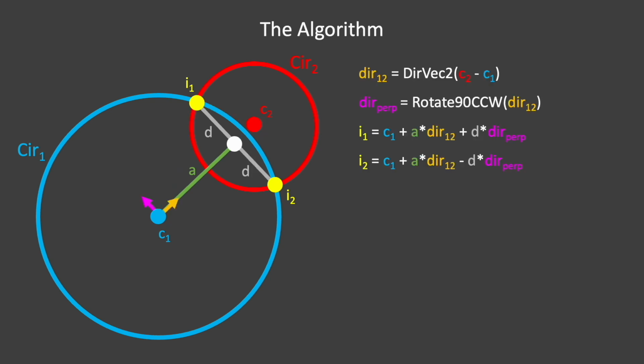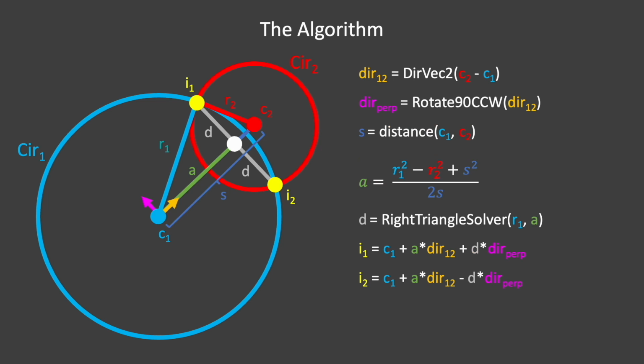Alright, now we're just going to put everything back together. So here's the overview of our algorithm from before. Now adding in the new information we have, here is our whole algorithm finally completed. Yay!